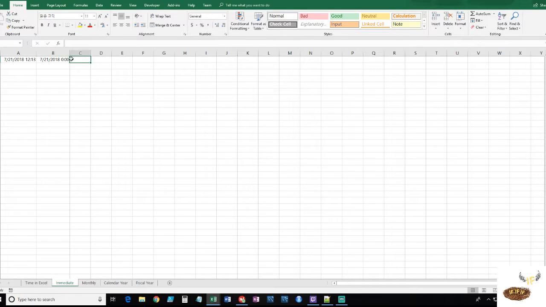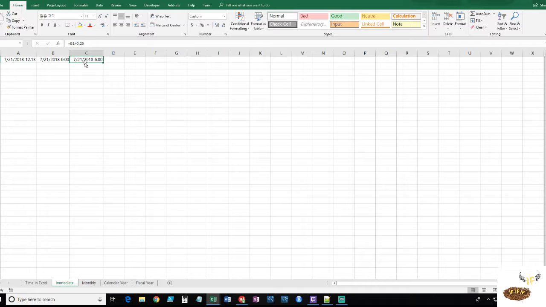I wanted to show that one off because in report referencing, midnight is usually a popular one because midnight to midnight gives you a full day. If you needed more, you could do equals that cell plus 0.25. That's a quarter of a day, and it'll give you 6 a.m. I wanted to show that functionality because in most businesses, accounting days start from 6 a.m. to 6 a.m. I'm not sure why, but they do. So I use that as a simple math equation, just 0.25.